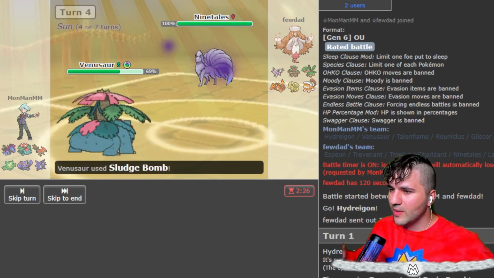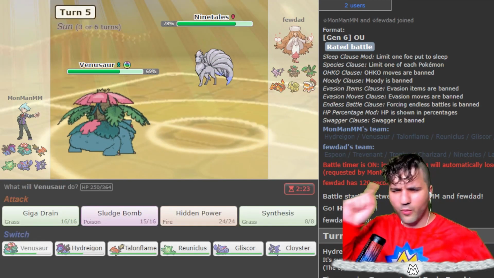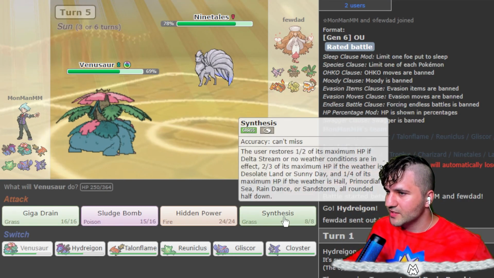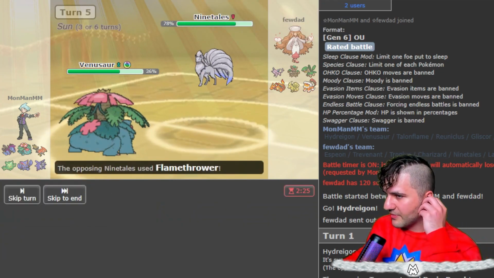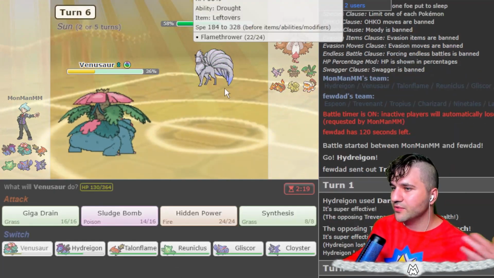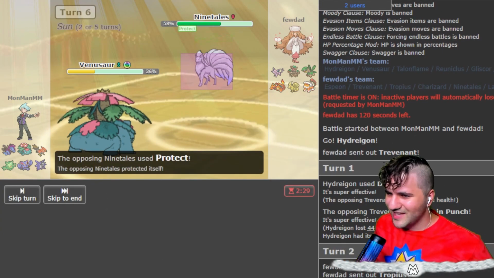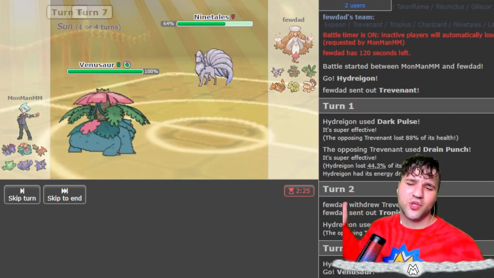Flamethrower does not do too much of anything. We're gonna go ahead and hopefully get the poison, that's what we're calling it. Alright, so Synthesis in the Sun does give us a lot of different options here. I'm going to go for one more Sludge Bomb. This Flamethrower should not do enough, and that is a little bit risky on my part, because obviously we could run into a burn, and then we actually have to switch out. But for the Synthesis, they actually hit us with the Protect, and with the Synthesis in the Sun, we're having so much fun in the sun.